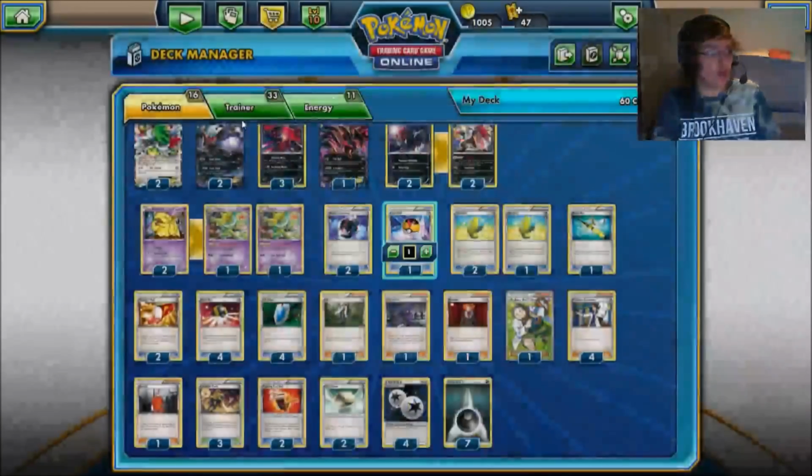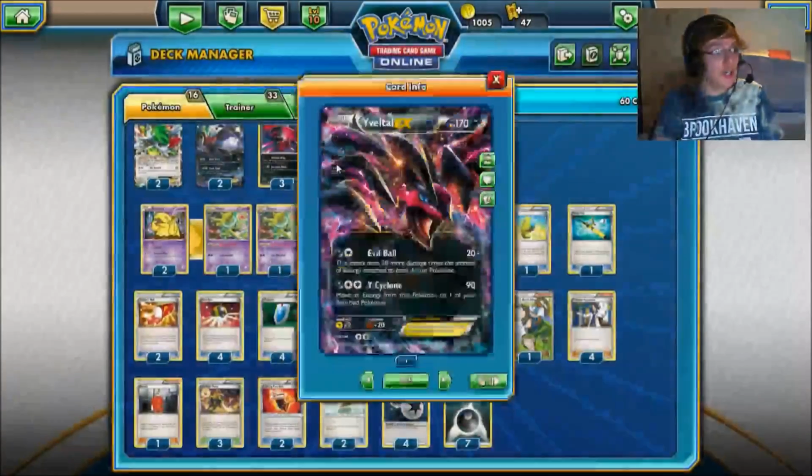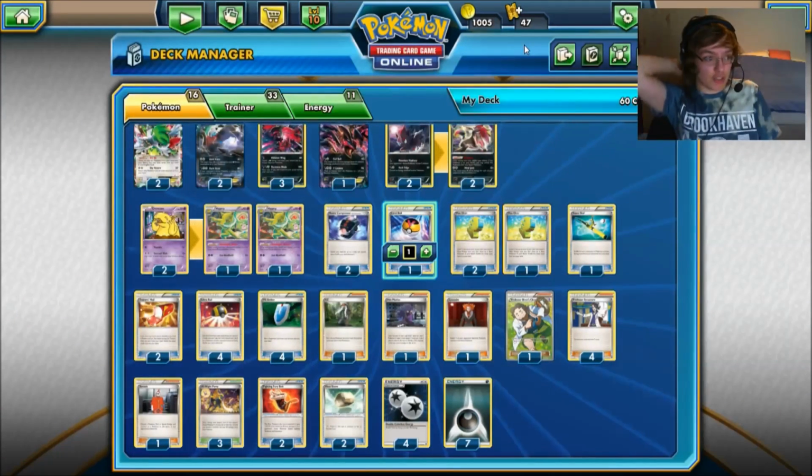The plus 10 obviously gets us from 160 to 170, which knocks out pretty much half of the EXs in the format at the moment, which is really nice. It's less important with Yveltal regarding the extra HP because Night March can still one-shot us, but there are other decks that try and one-shot things like Vespiquen and stuff, where the plus 40 is really, really useful. Just because they have to put so many Pokemon into the discard, it becomes really, really risky for them to do that and take the 2 prizes.